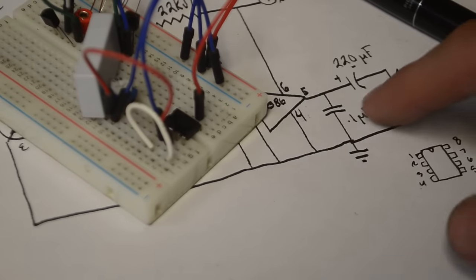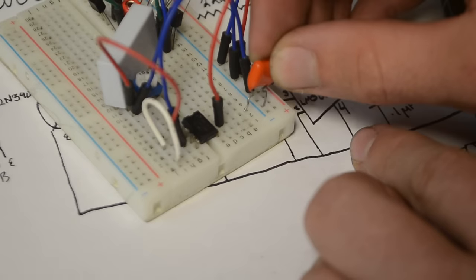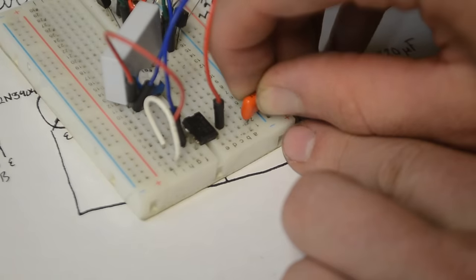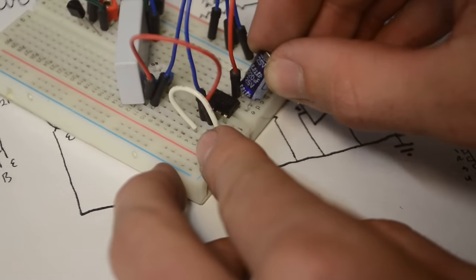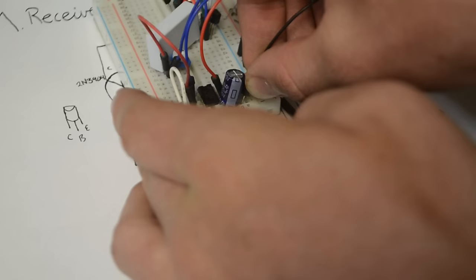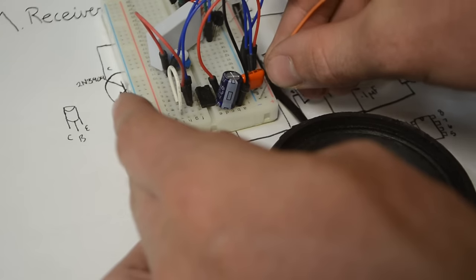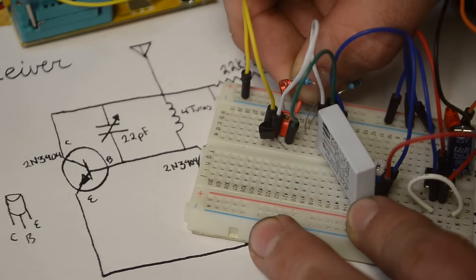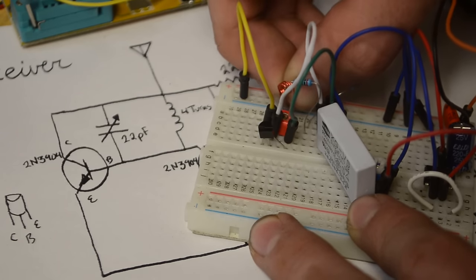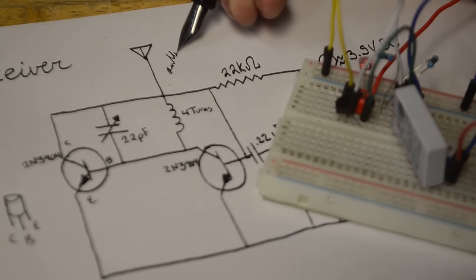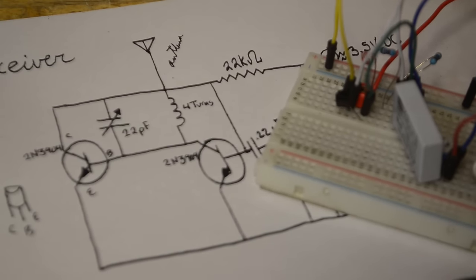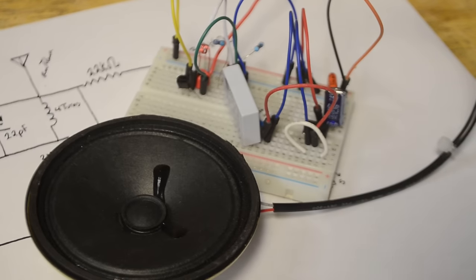Pin 5 needs a little bit more circuitry. We can start by taking a 0.1 microfarad capacitor such as this and connect it between the negative rail and pin 5. Now we can take a 220 microfarad capacitor and connect the positive end to pin 5 and the negative end to an open rail. Now we can connect one end of a speaker to that open rail, and the other end to the negative rail. Finally, we can take a wire to use as the antenna and connect it to the circuit. That antenna is going to be connected to that other end of the 22,000 ohm resistor. Just like that, our FM radio should be complete.